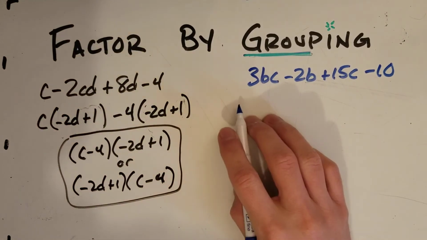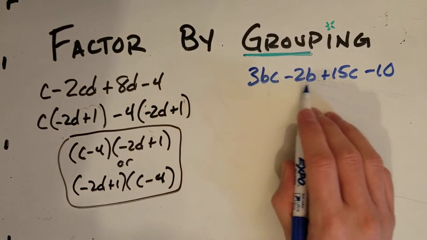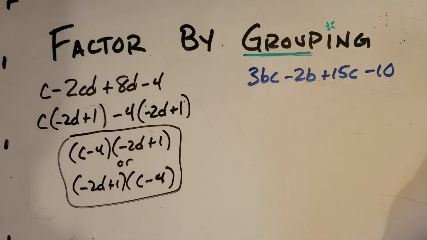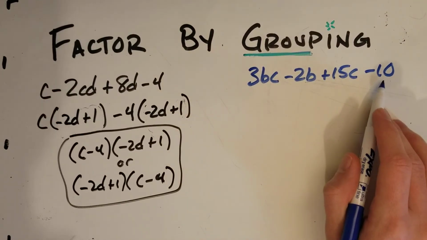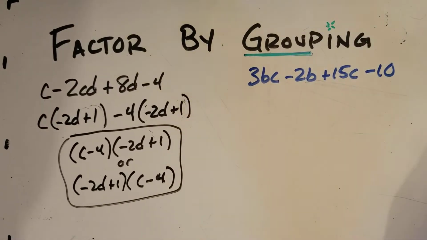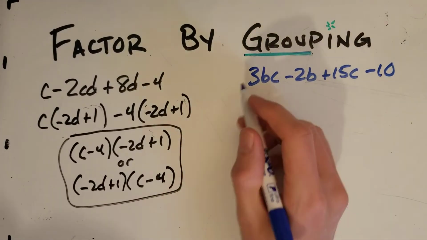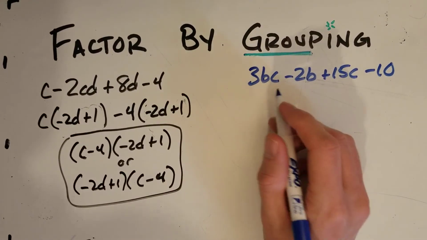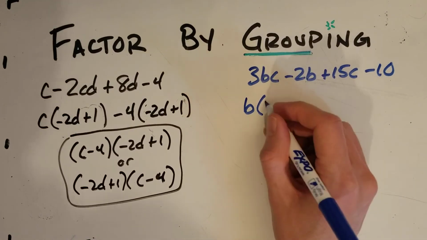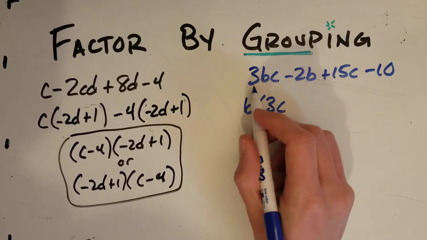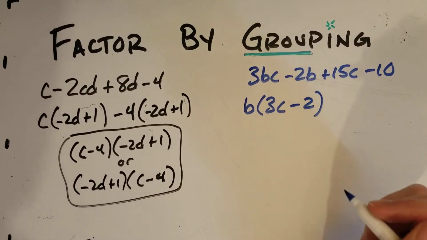And we are going to first look for a GCF. I don't see a GCF. Notice that we have 4 terms, so that should kind of put a light off of we should try grouping. There's 4 terms. So look for your first 2 terms. Anything in common? I see a b in common. After you factor a b out, you're left with 3c minus 2.